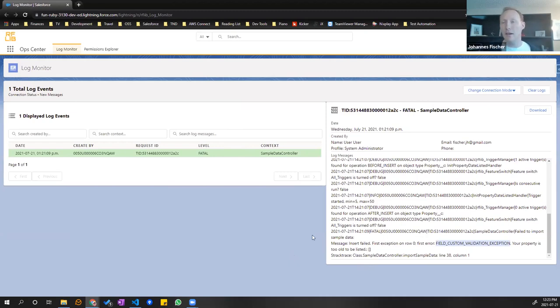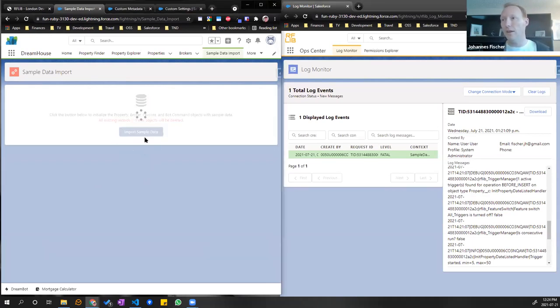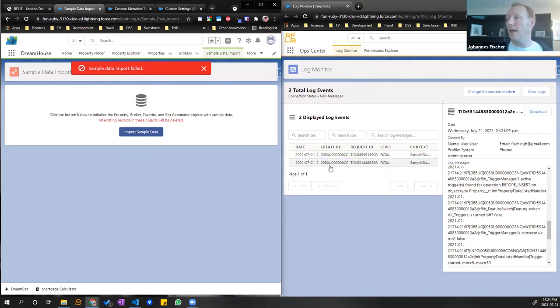So what I've done is I added a validation rule to the project that says any property being inserted cannot be older than 14 days. Since we're dealing with a data load scenario here, obviously that should not fire in that particular situation. Now let's redo the same thing again, because I want to show you how quickly you go from the error occurring to the log message being displayed. I'm pressing the button again, and you saw within a second or two, the message showed up in the monitor. The same thing would happen if you had email notifications being sent out. They would already be on their way to your inbox at this point and inform you that there's a problem in production.